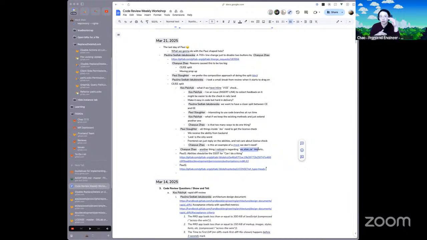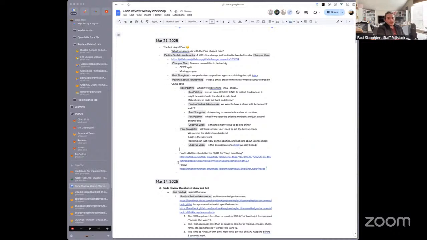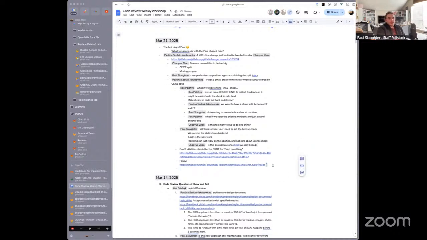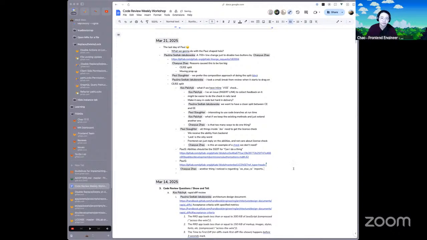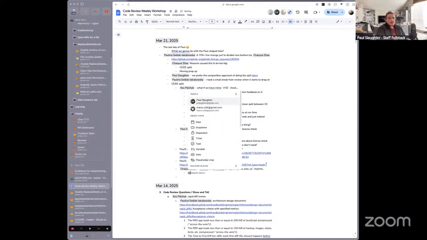Because when we use this check, we need that object to exist in both files. And that's just pure duplication. I think you could import that in the EE version and re-export that. Yeah, EE can import straight from CE. So if you're not changing anything, you can just import straight from CE.